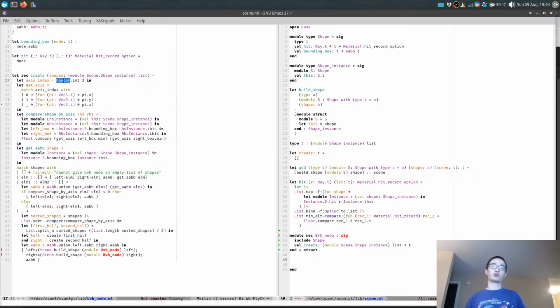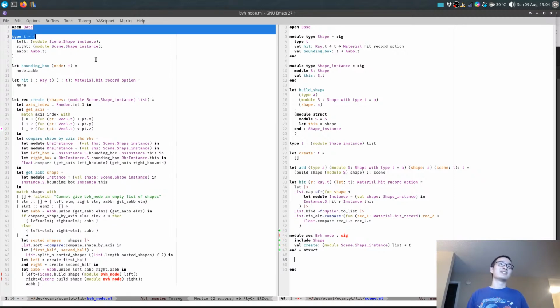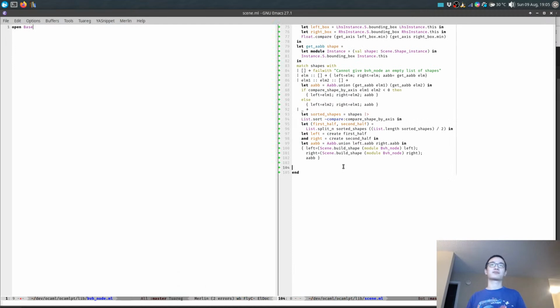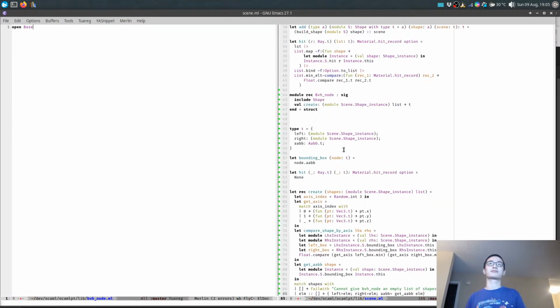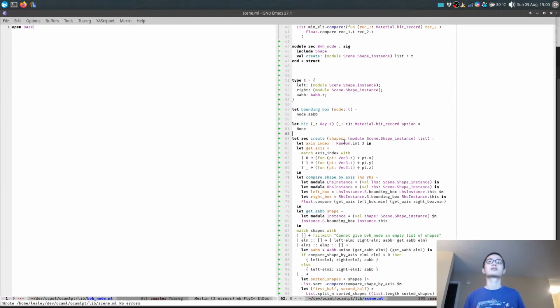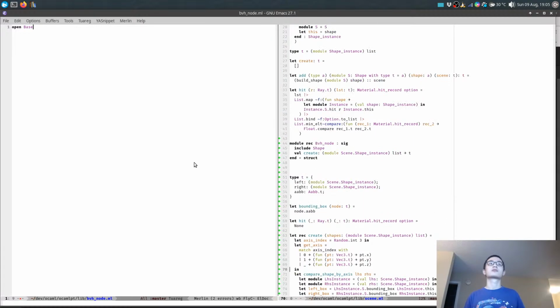OCaml module syntax always confuses me. Looks good enough for me, and I don't need this file anymore.